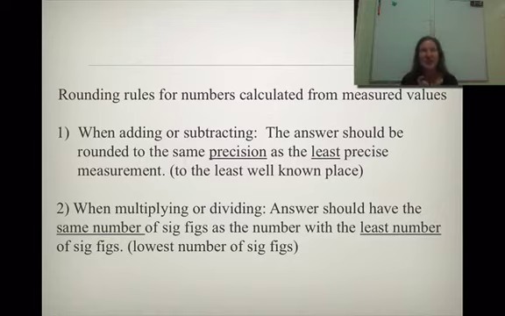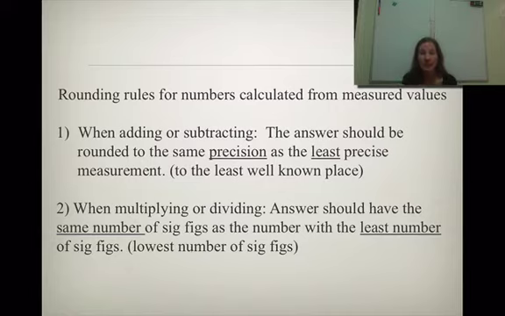A little bit that you can understand. Remember when I talked about precision of instruments, I said the more precise instruments are the ones with more digits. So your least precise number is your number with the least number of digits, but not the one that only has like 2 digits when this one has 5. I mean the least well known. So it has a number in the ones, but not the tenths, or something like that.